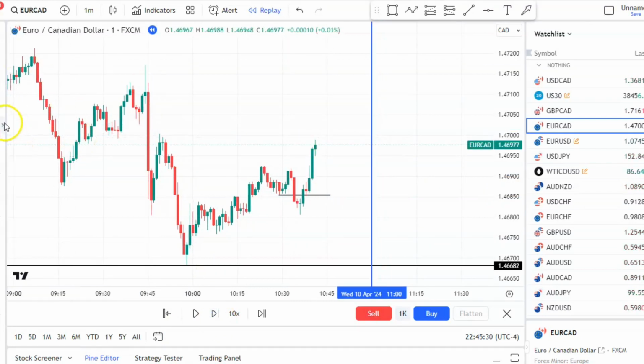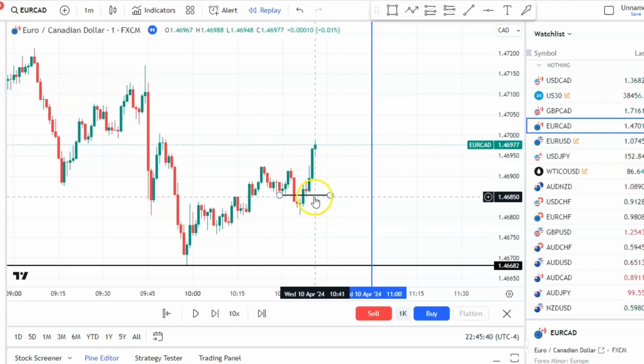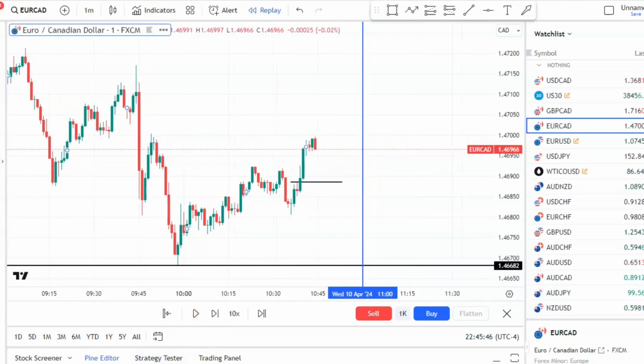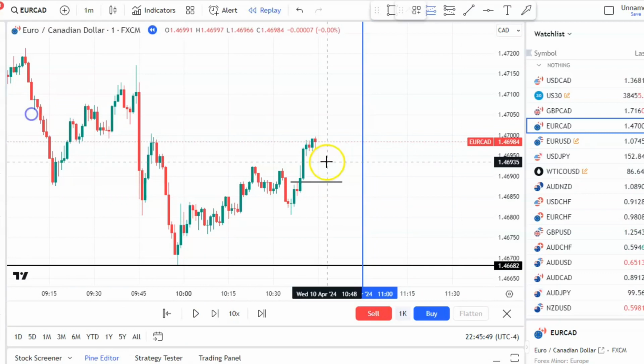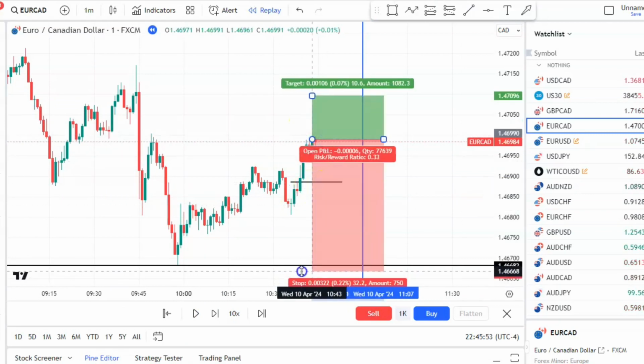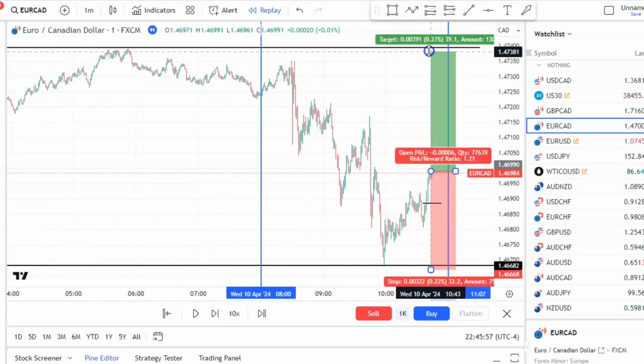So what do we look for? We look for a W pattern. Price came down, went up, came down again, and broke structure to the upside. So we have our W pattern with a break of structure. All we need to see is a retest with an engulfment candle. And we got one candle retest, engulfment candle.